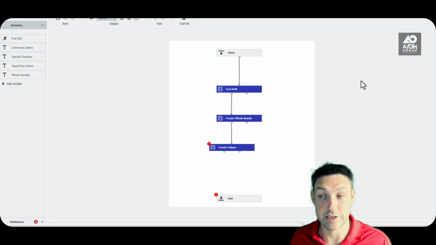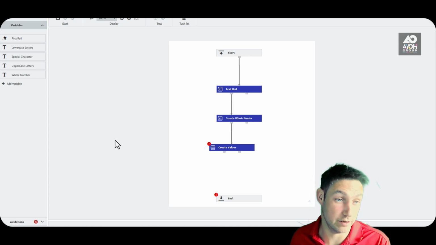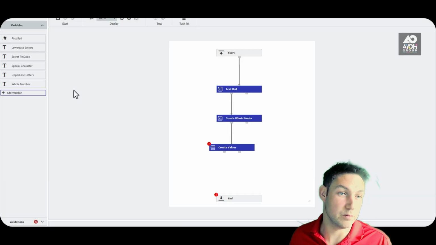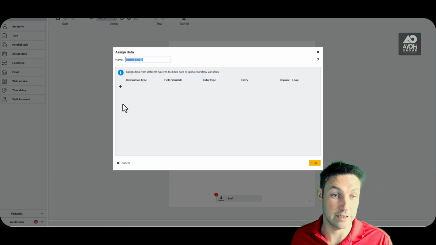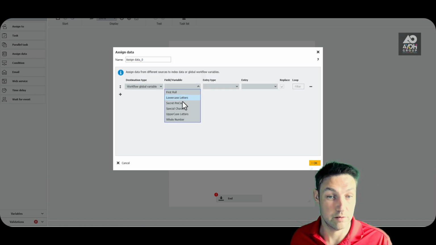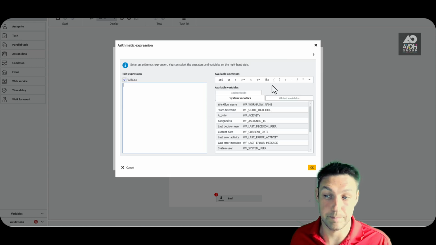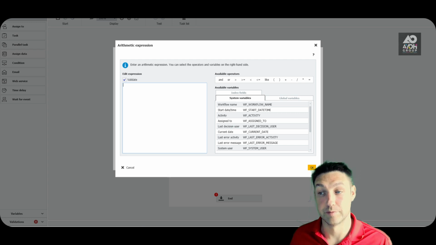So now if we tie all that together, we can create a 6-character long password or PIN code completely at random in DocuWare. Let's create a variable called secret PIN code. Create a new assigned data step. An arithmetic expression again. And now I just choose the values that I would like to add in.